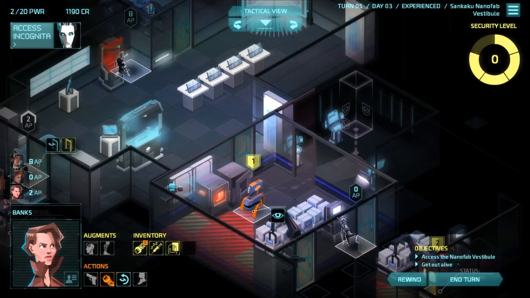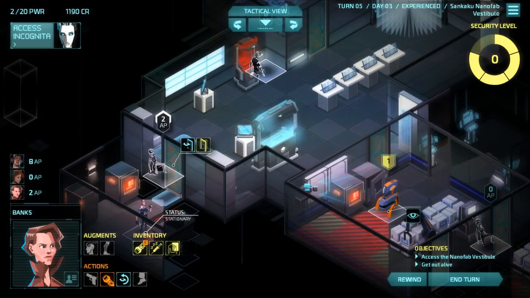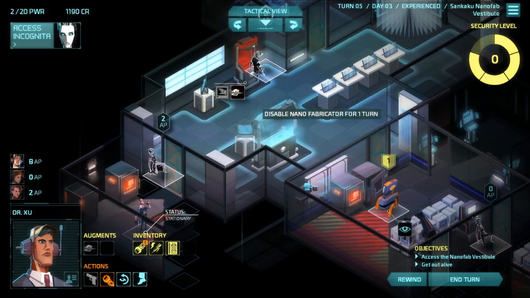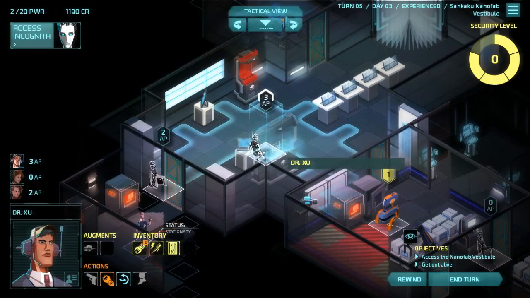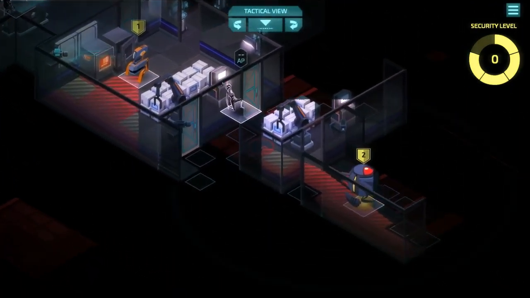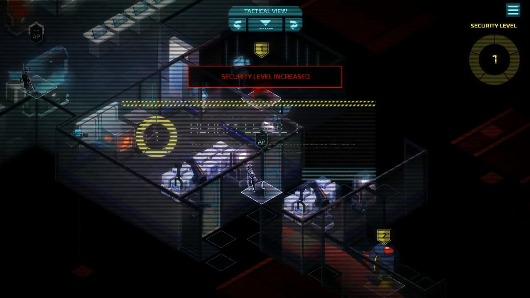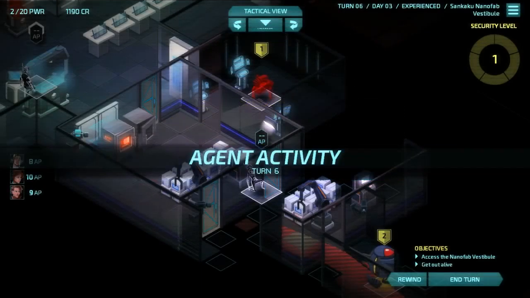This is going to be nerve-wracking. Just in case I need you. All right, let's see how this goes. Alarm level 1. Additional cameras activated. Don't let them see you.